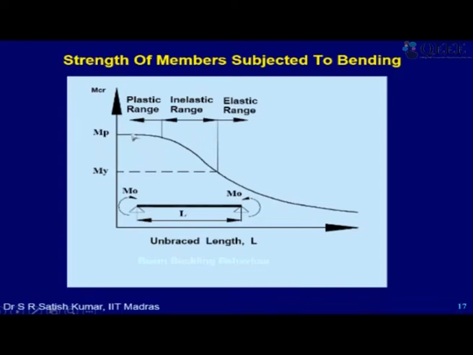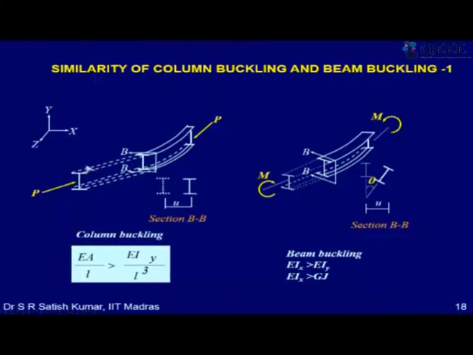But for a realistic beam, that is not ideal but practical beams, we also know that between this line and this line there is a transition curve which is for inelastic lateral buckling, just as we have in columns. So we have a curve which is quite similar to the column strength curve, and then we will derive the equation for this and use it for design as a beam strength curve. Okay. So this is what we are doing.